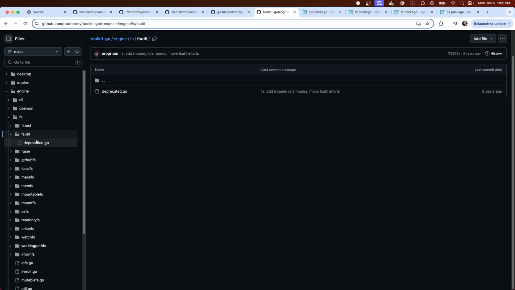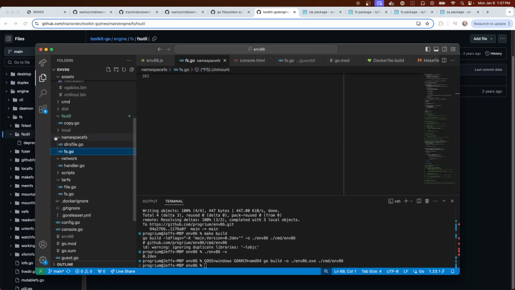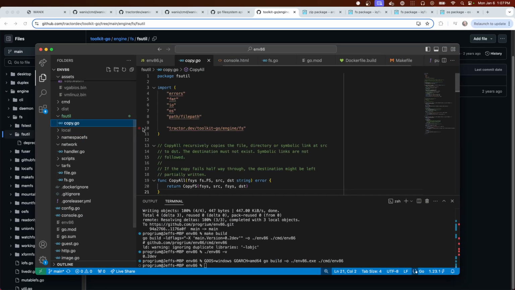I took those out. Let's see, where was it? Wanix. There's a copy implementation that I wanted to bring over. But I'm blanking. Oh, maybe it's env86. Yep, copy.